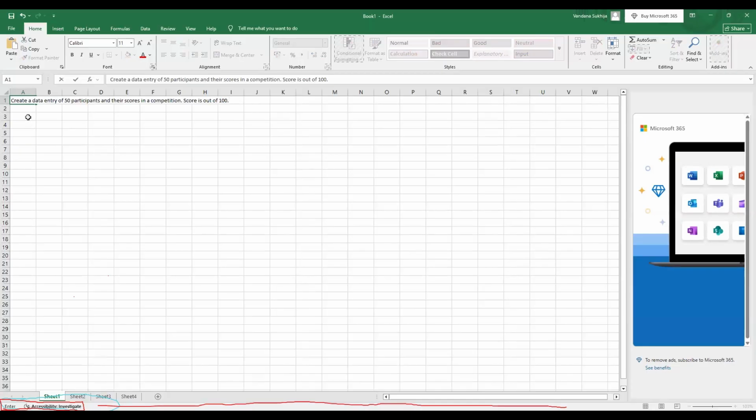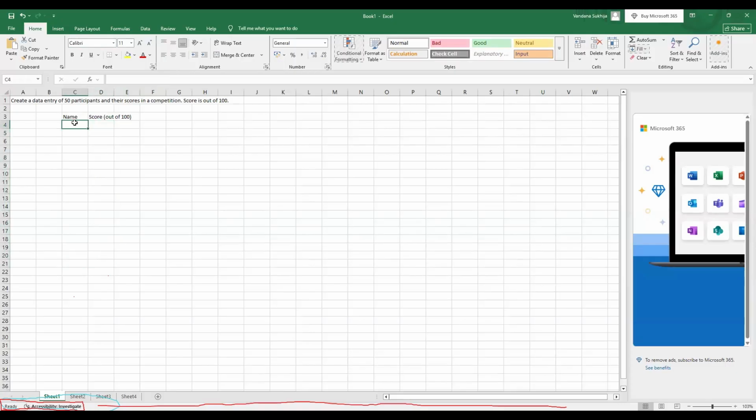So what will the entries constitute? Name, you can give anything. You can also write A, B, C, D, E. I don't mind. And score out of 100. You can give any number of scores. Basically, I need 50 entries. And then use this ribbon to do things to your data entry.